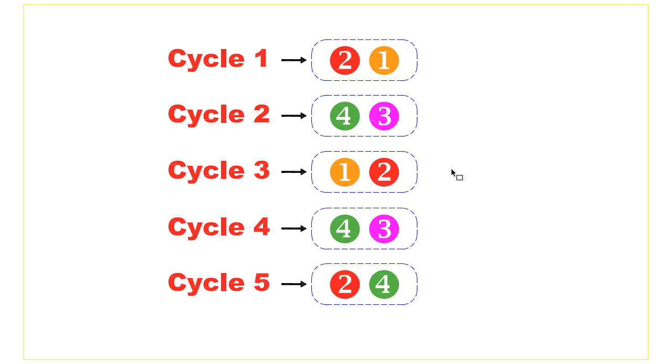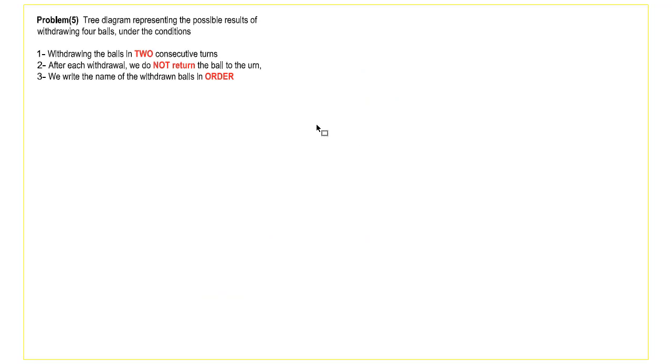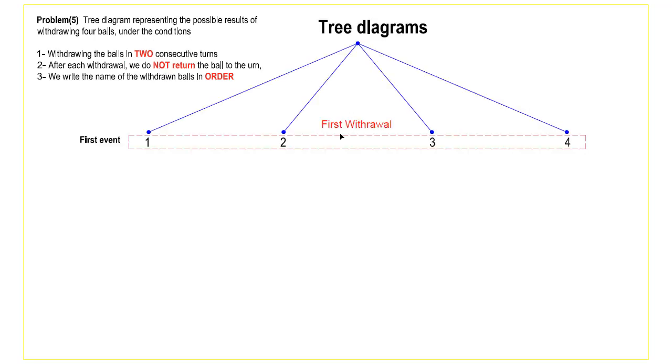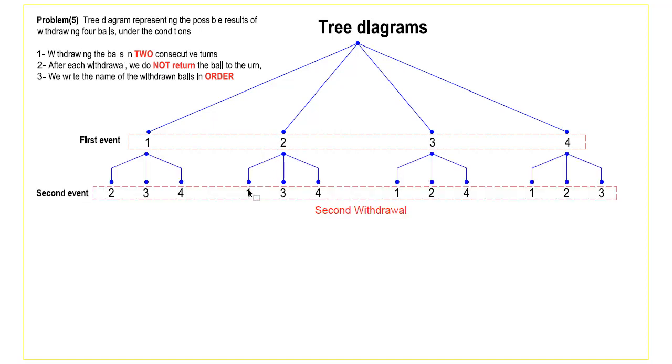So now we are interested in knowing how many possible outcomes we may get out of this experiment, or the sample space. So we are going to use the tree diagram using these 3 rules. We are going to withdraw only twice. So in the first withdrawal, we may get object number 1, 2, 3, or 4. And assume that we have withdrawn number 2, so now number 2 is no longer available in the urn. So in the second withdrawal, we are going to get 1, 3, and 4 excluding object number 2.